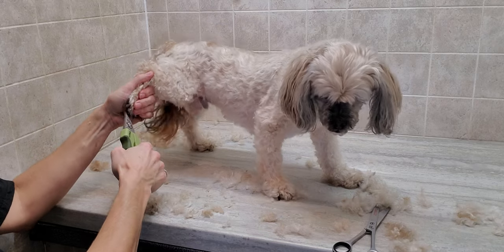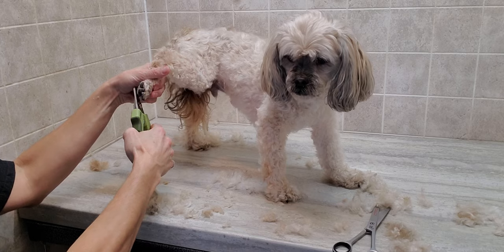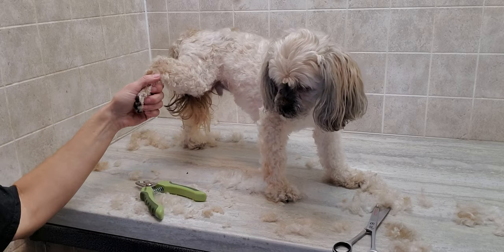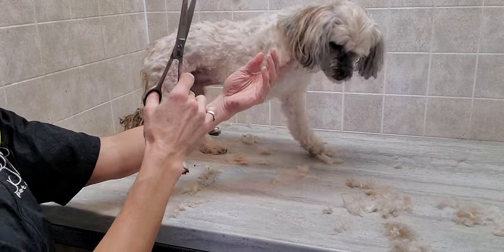His nails are really nice and healthy. You can tell they're getting groomed regularly. Okay.